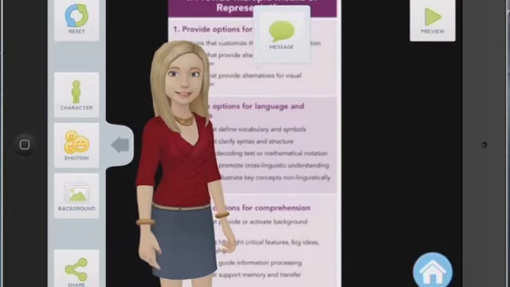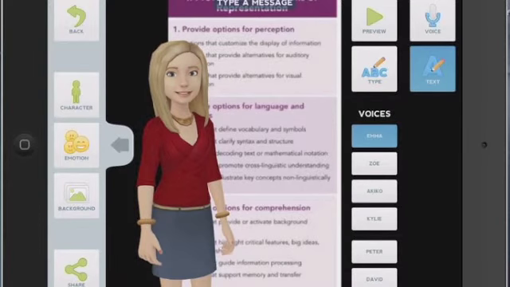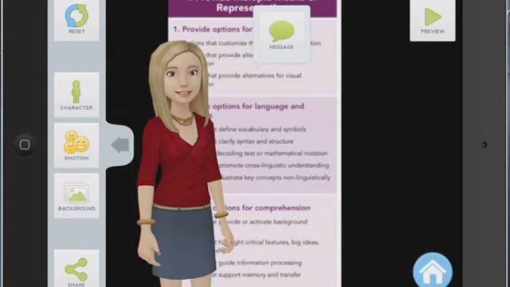Okay, we're going to go back now, and now it's time to do our message. To create a message, I have a couple of options. One, I can voice record using my own voice, but if I'm not comfortable doing that, or I'm not a student who's verbal, I can type in text. Please note that you are limited to a 90-second Gami, so you can't type a whole thesis in here. But when I go into text, I can type, and it gives me a place to enter my text, and when I'm done with that, it would actually put my text in, and you would hear that being read by one of the character voices that is included in here rather than your own voice.